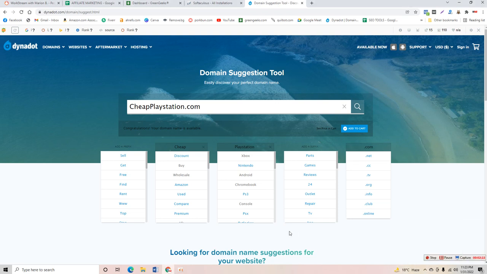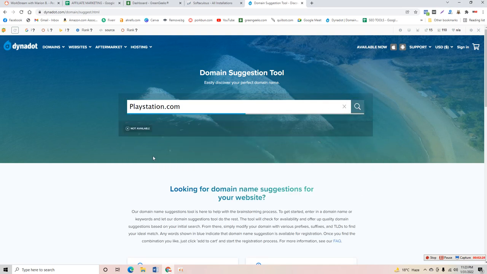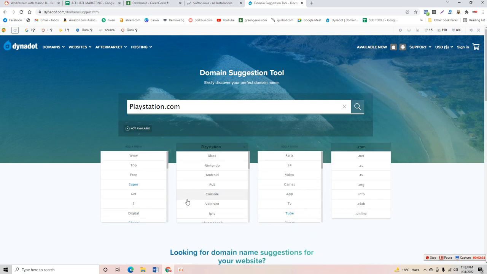Okay, so now let's say we want to add a suffix. We don't want any prefix in front of our keyword PlayStation. The available suffixes here are PlayStation Tube, PlayStation 3D, PlayStation Factory, PlayStation Outlet, hosting, site.